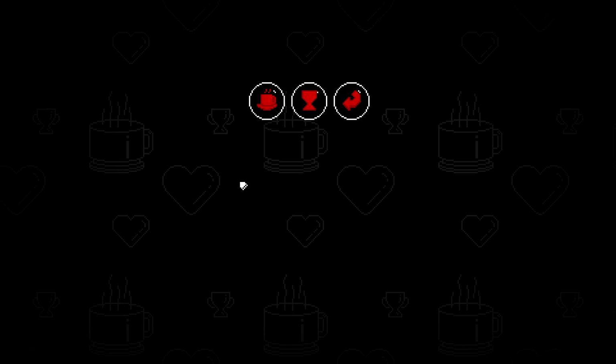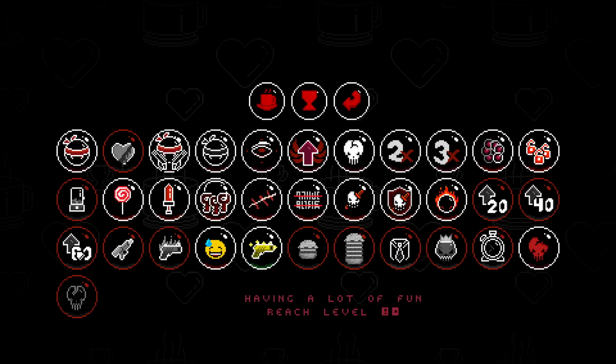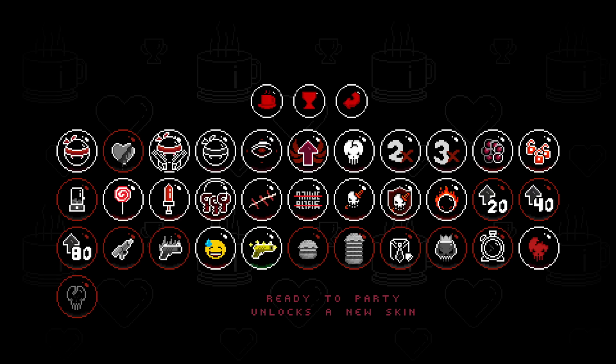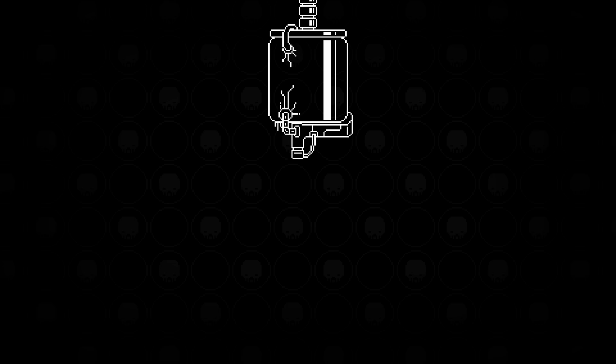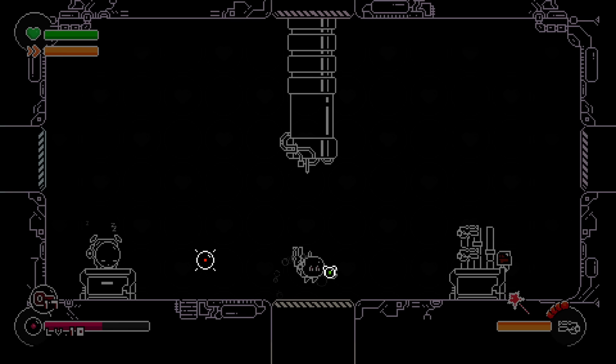So these are all these sort of achievements. Reach level 80. Having a lot of fun. What's for dinner? A new skin? Another boss in the area. Unlock an optional boss? Huh. Okay, well here, let's go in. We're level 10 on this one. So I'd imagine we have the same strength then. But I wonder what's up with... Okay. Okay, what is this thing? What the heck?